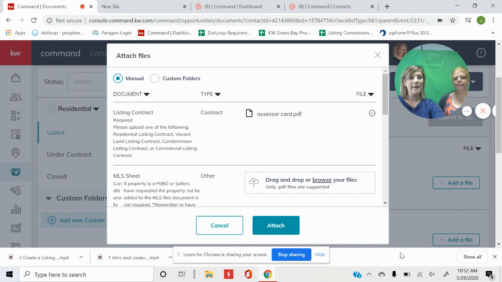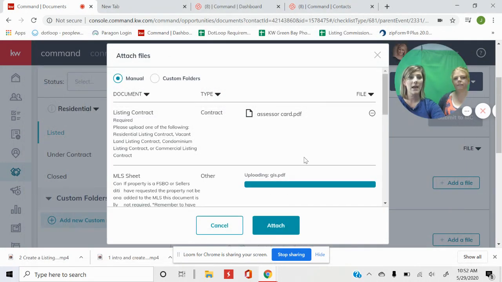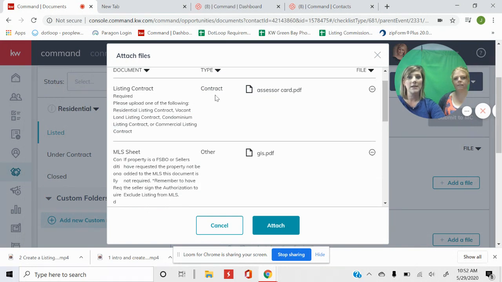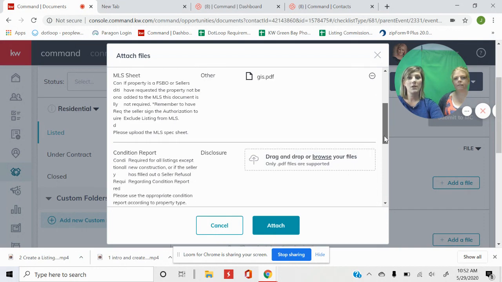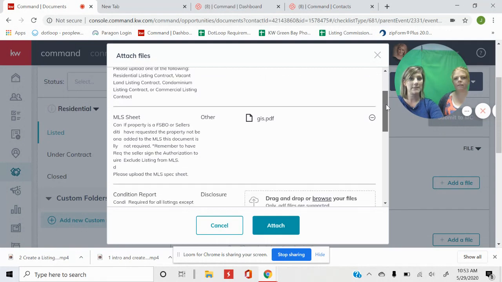Once I select that folder, the next time I go to browse, it's going to go to the same folder. So it kind of saves that shortcut for you, which is nice and handy. So this makes it really easy to do. As you can see, you've got the document here. Then you've got whether or not it's required or optional or conditionally required. And then this is an explanation of each document. And then this will show whatever the name of your document is.